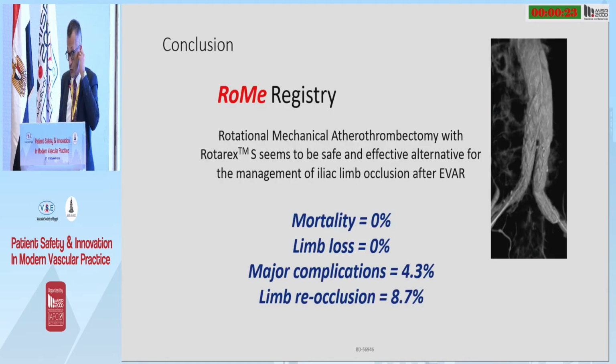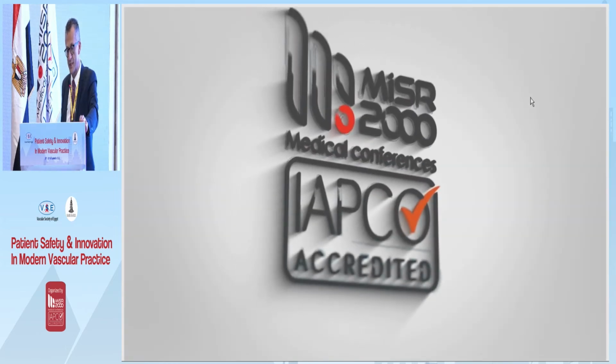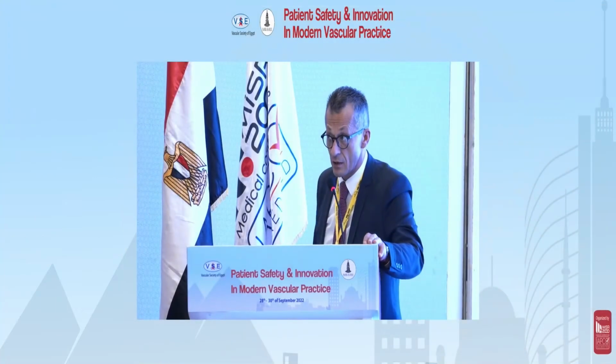Then, just to conclude this very long presentation, the Rome registry, despite of course all its limitations, showed that Rotarex could be considered a safe and effective treatment in this type of patient, with no death, no limb loss, and just one major complication fixed during the same procedure. Thank you a lot for your time.